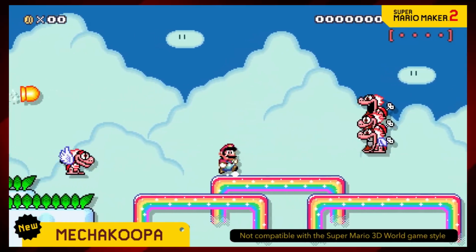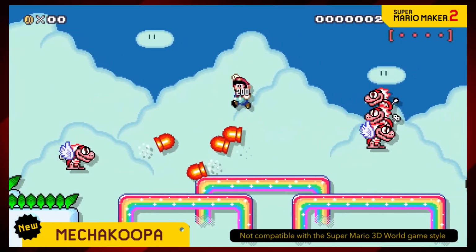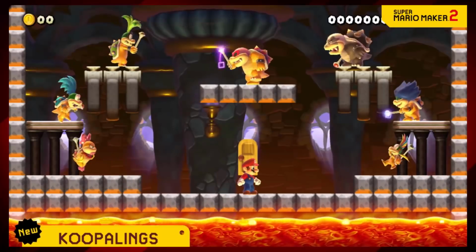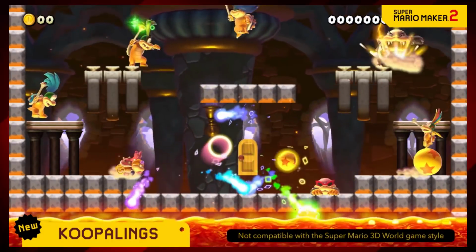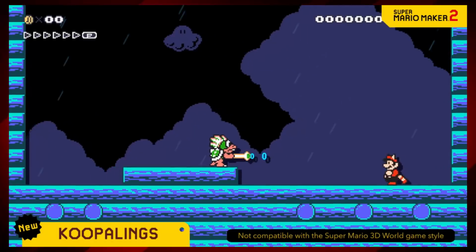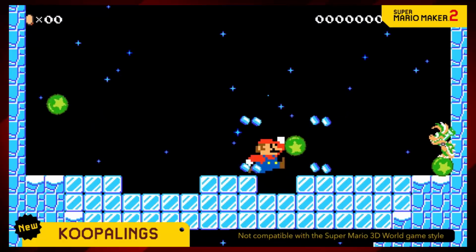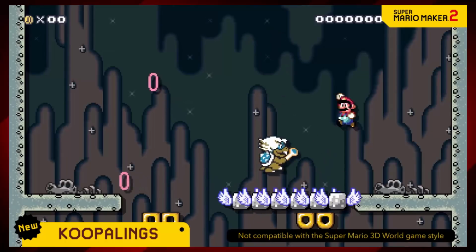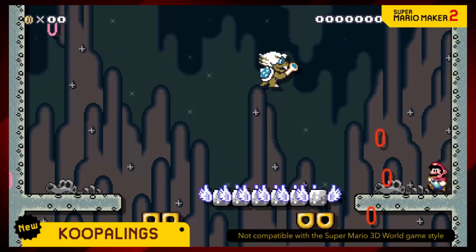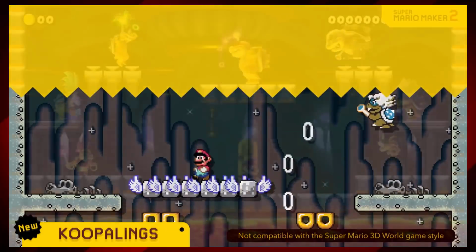At spot number 9 we start a trend that we're going to be talking about for the next 7 entries. This is the Koopalings. Now if you remember those wishlist videos for Mario Maker that myself and many other content creators on this platform made about features that you really desperately wanted to be included in Mario Maker, but you really didn't think there was too much of a possibility for them, and Koopalings generally fit this criteria. Of course we wanted more boss possibilities in Mario Maker, but to think that you would include not one, not two, but all of the Koopalings is just insane to me.